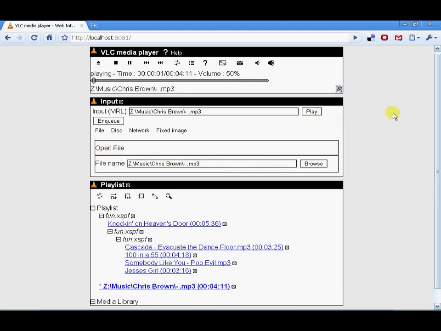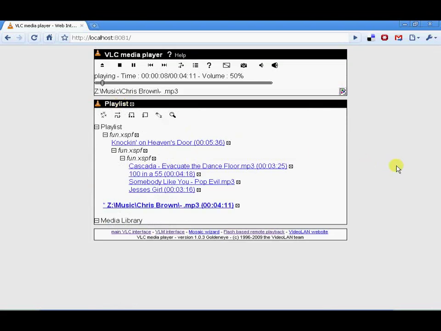And it will open it right there. So you can do that manually. That opens a file to play. It'll play pretty much anything.